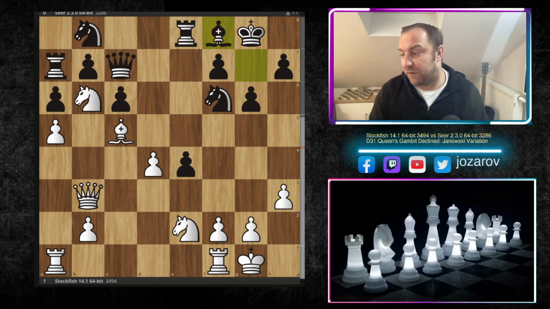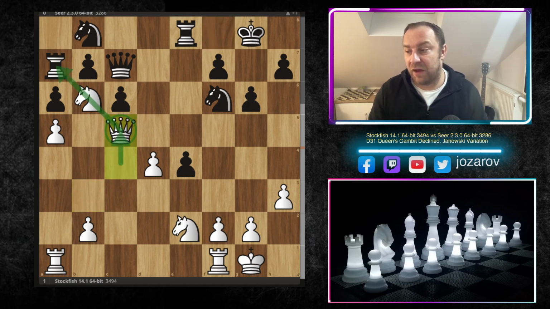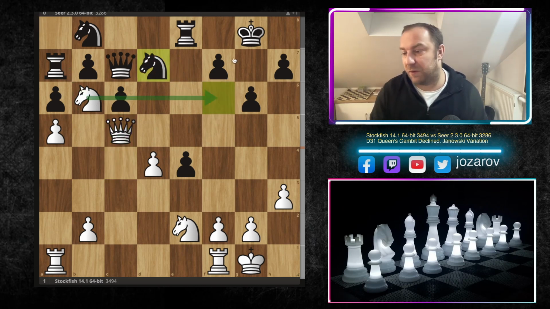Here in the continuation, we have now bishop to f8 by the Seer engine, hitting the bishop on c5, and now queen to c4, controlling further the bishop. We have now bishop to c5, queen to c5, and of course now the problem is you cannot kick away the queen with ideas of knight to d7 or something, because you get knight to d7, knight takes d7. Again, the rook would be hanging on a7.